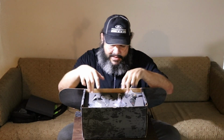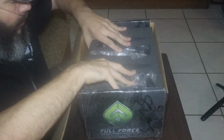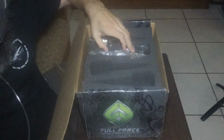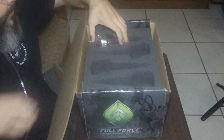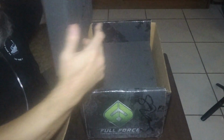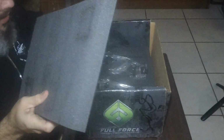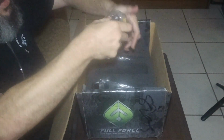As you guys can see, probably, I don't know if you can or not. Well, actually, this camera should be able to capture it. So there's 4 on the top, and apparently there's 4 more on the bottom. Matter of fact, let me just pull these out so we can get to the bottom ones. 2. Wowzers, here we go. 3. That's 4. And this is that foam insert that I was talking to you about. Holding them separate from each other. It's pretty neat. Kind of like a Pelican case. Got another in between. And then we got the second row of injectors. Once again.